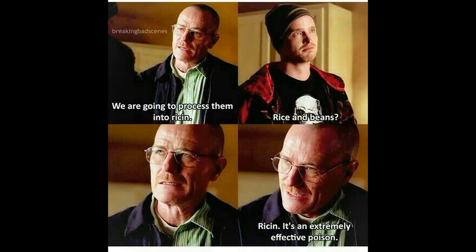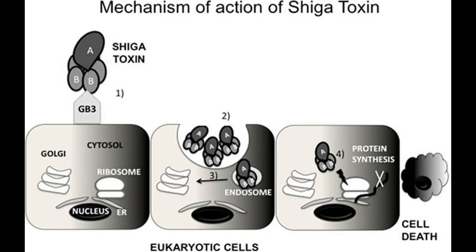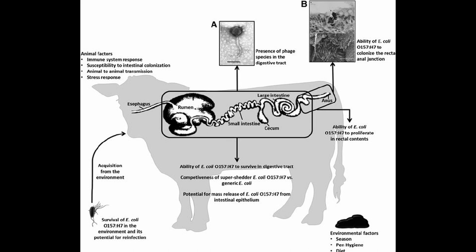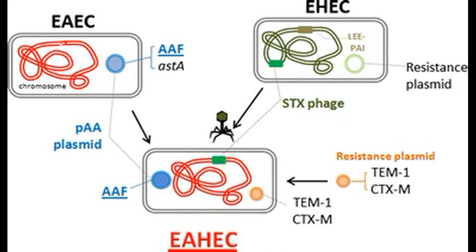This is very similar to how ricin works, a plant toxin made famous in recent pop culture by the show Breaking Bad. However, Shiga toxins need to attach onto specific membrane receptors in order to enter cells, which ruminants don't have. For this reason, infected cows won't exhibit any symptoms and cattle are the main reservoir for this disease, even if they are healthy. The STX genes that code for Shiga toxins are carried around by bacteriophages, which transmit them between bacteria. This was part of the 2011 outbreak of a new strain of E. coli O104:H4 in Germany, spread by contaminated organic veggies. It was later found that this novel strain had acquired the Shiga toxin genes via transduction mediated by these bacteriophages.